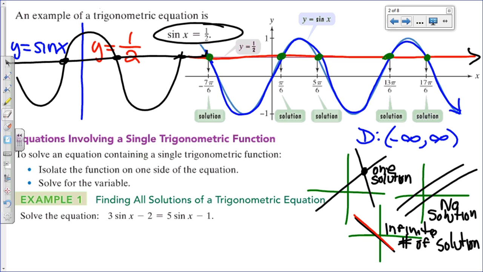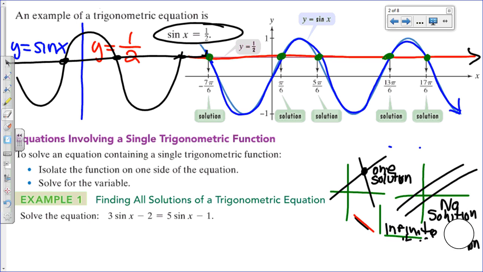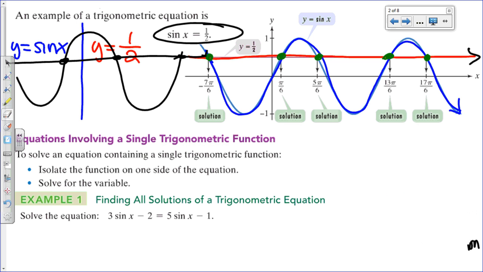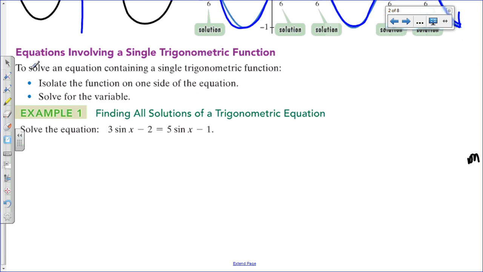Now, when we're solving an applied problem, a word problem, we're going to consider the context of the problem. If we're talking about something that involves time, of course, we're not going to consider the solutions that graphically would be on the left side of the y-axis, right? Because we can't have negative time or things like that. So we will consider that also.